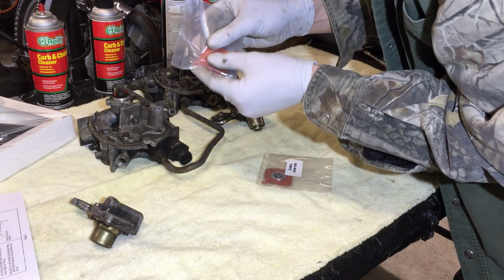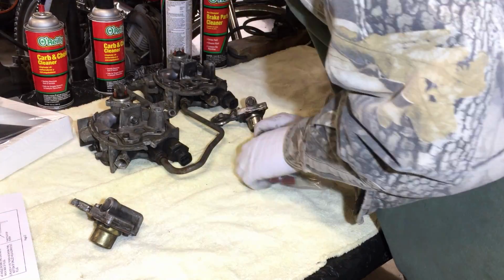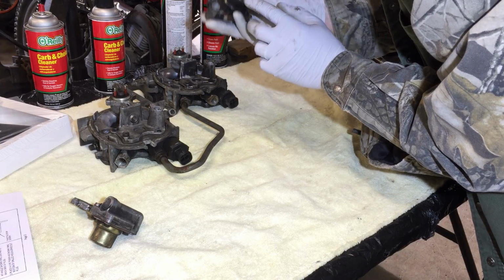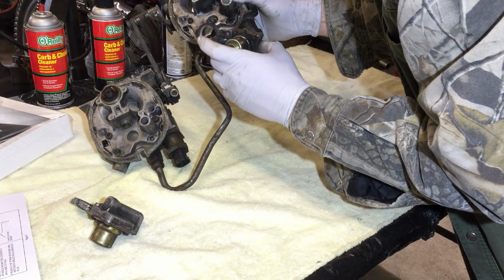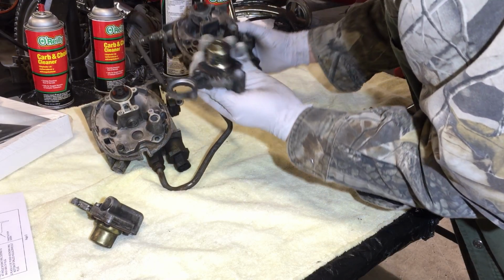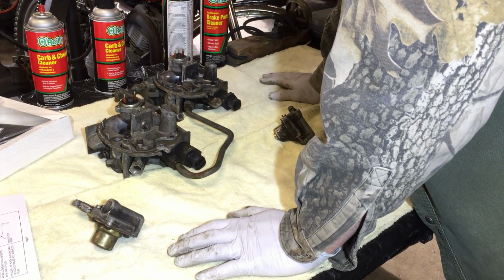So we're going to be very careful taking them apart. I'll probably do those one at a time, but what I was going to show you guys is this. Apparently this is a seal right here. Now this may or may not have been leaking, but this gasket right here where this thing is plugged into, I guarantee that does not look like it was sealing very well. But it could have been. But who knows? I think there's a lot of different little issues going on with this thing.